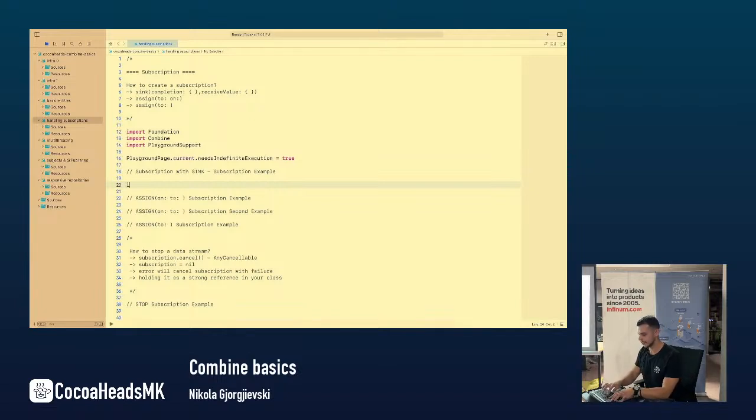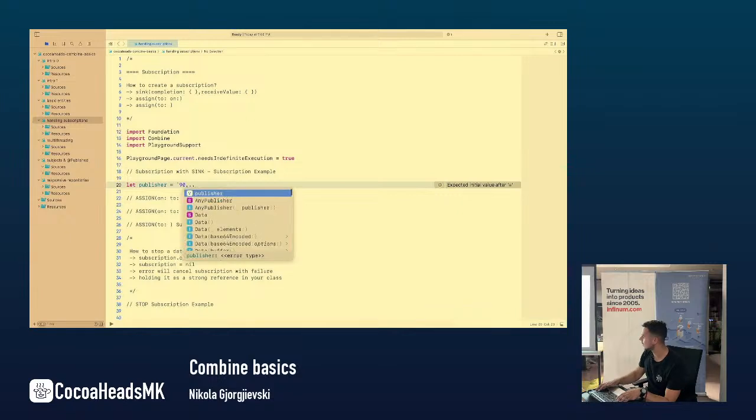I'm going to show that one as well. So we can create a publisher here. I'm going to emit the values. If you need a reminder. Let's see. For now, I can come up with something. Shift, it works.